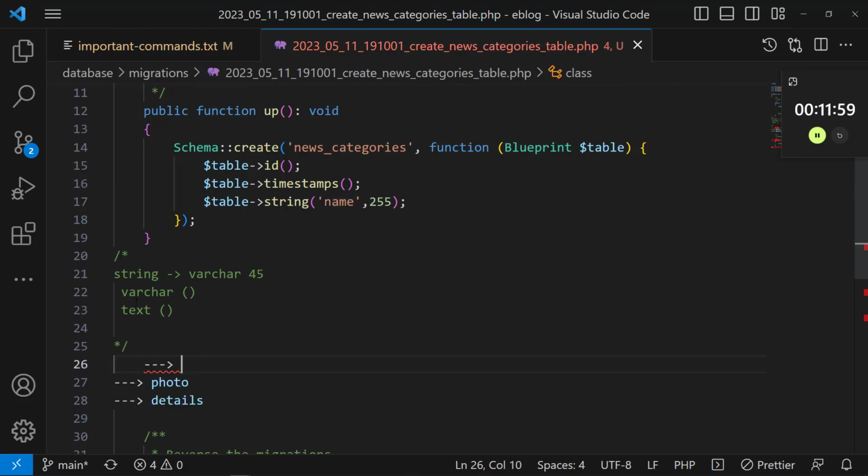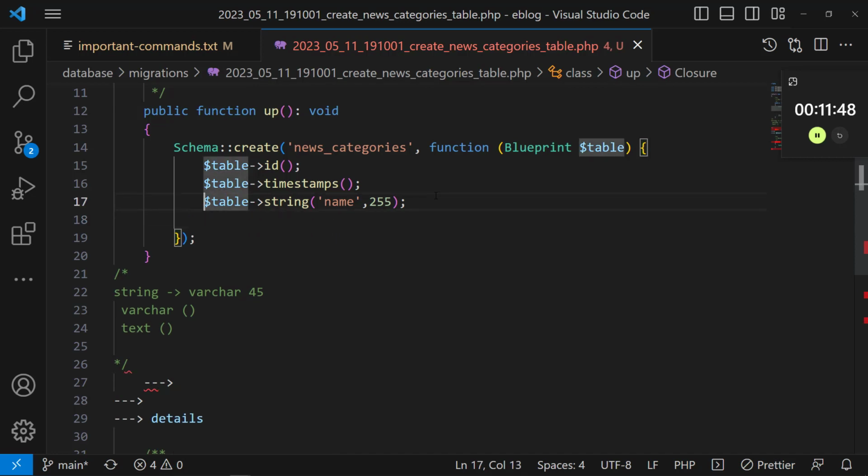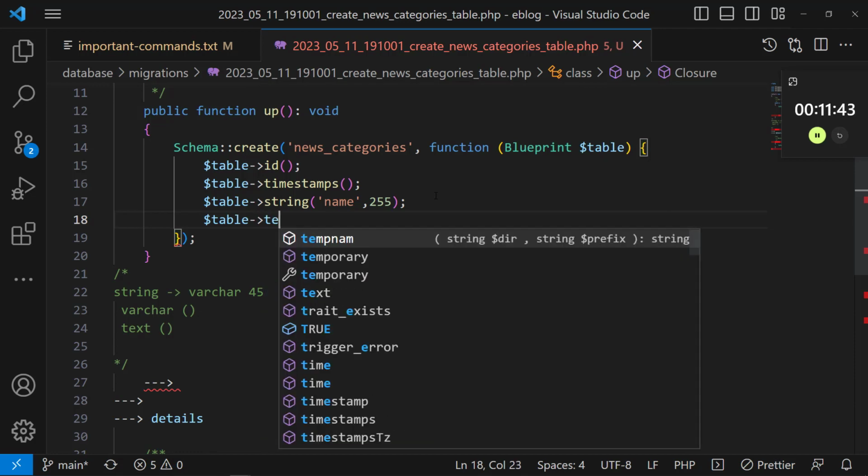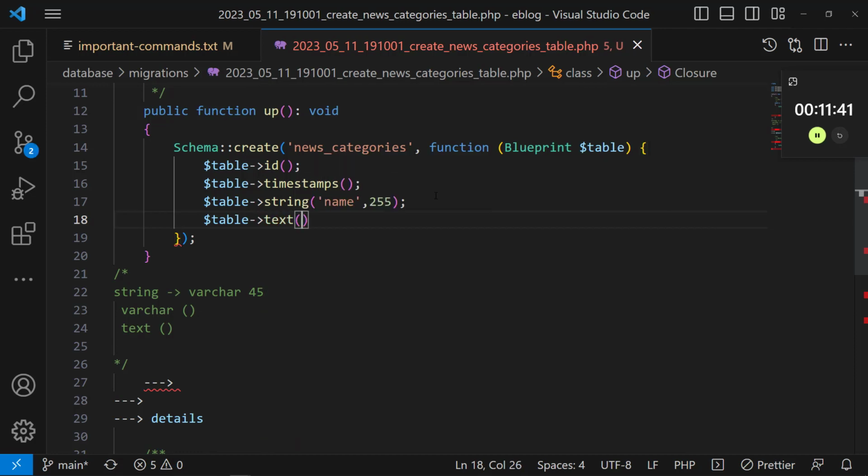So the next thing we're going to put now is the photo. Since a photo can be a link, we better make it what? A text. So I just simply come and say table text. Text can be a really very long character string, it can support so many characters. Now sometimes a category can be uploaded without specifying the photo.